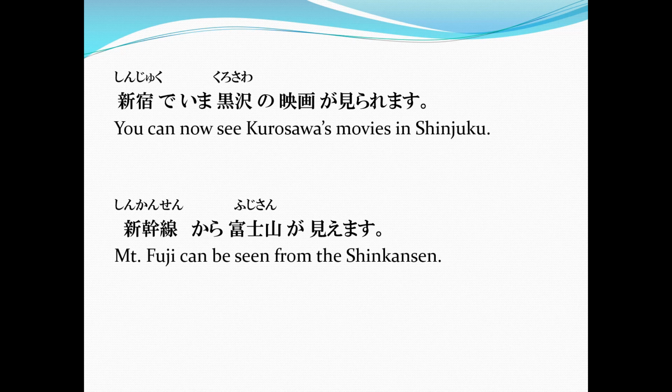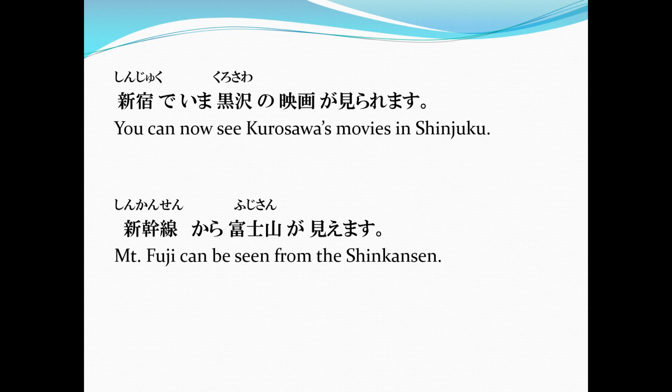It's because, despite you not wanting to see Mount Fuji, you can see Mount Fuji when you ride the Shinkansen, regardless if you want or don't want to see the amazing mountain.